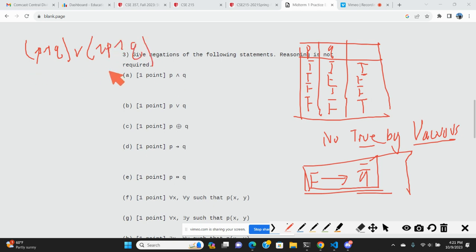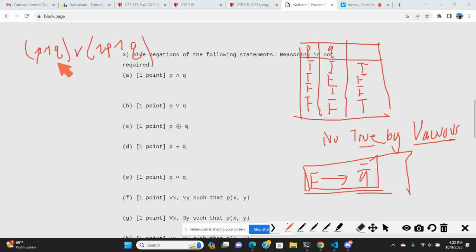By the way, on the exam, I know this is all kind of hand wavy and it seems like I just pulled it out of thin air, but on the exam you have to recognize what values make these true and what values make these false, and whether there is some expression you can construct such that they will be logically equivalent. On the exam, I would recommend you use a truth table just to verify that this statement is indeed logically equivalent to whatever you're deriving. In this case, it is. Just take my word for it, since I'm trying to go through the exam in the interest of time.